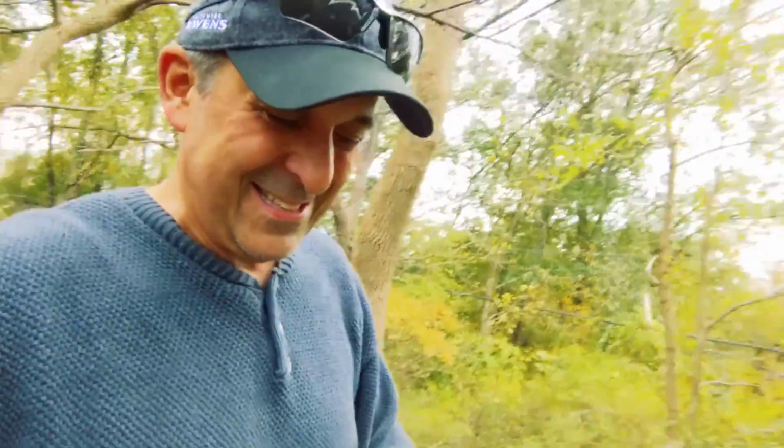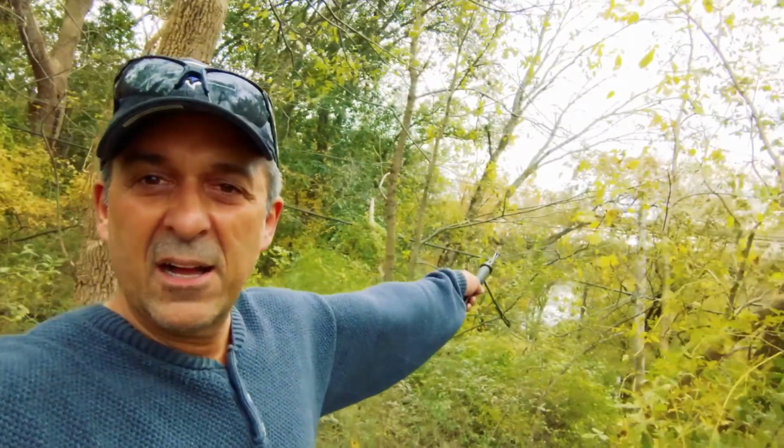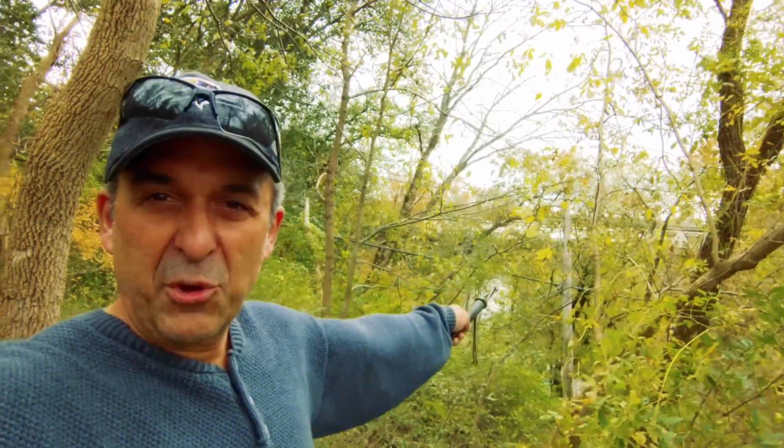I'm gonna go out as far as I can here to see if I can get to the river. Whoa, it's a little creepy here. There it is, and there's the Luecke River where it burned away. So collapsed and burned away. But there is the current old National Pike over there, which used to be Interstate 70.